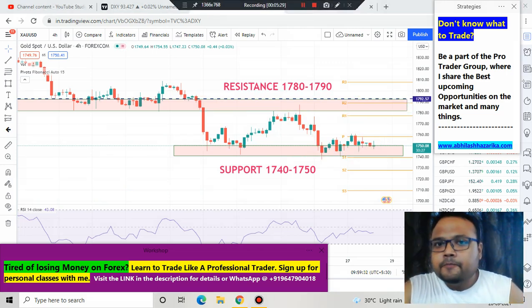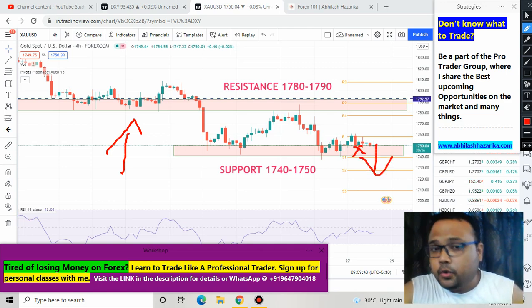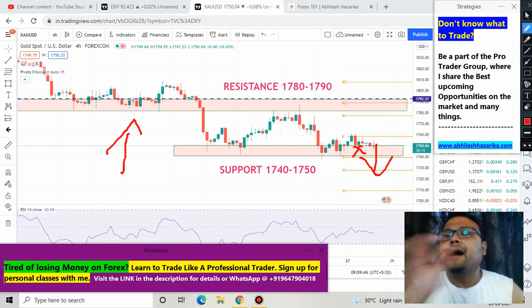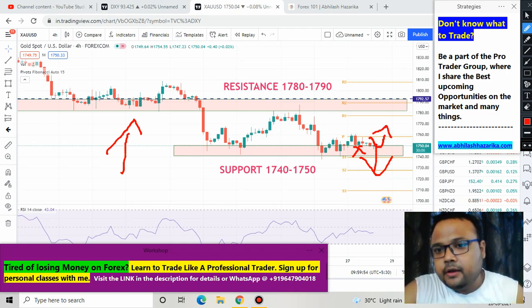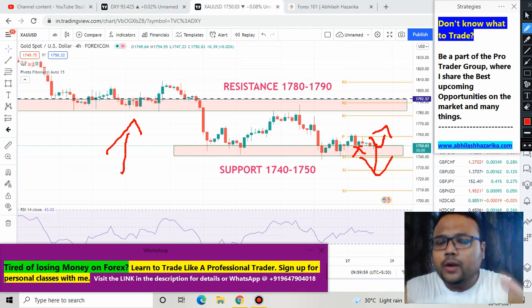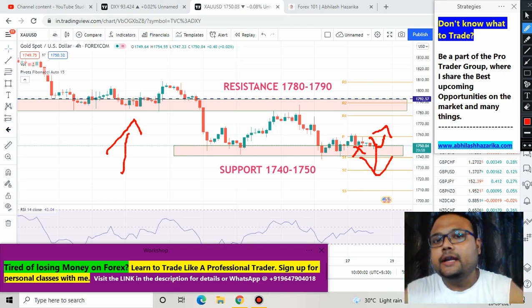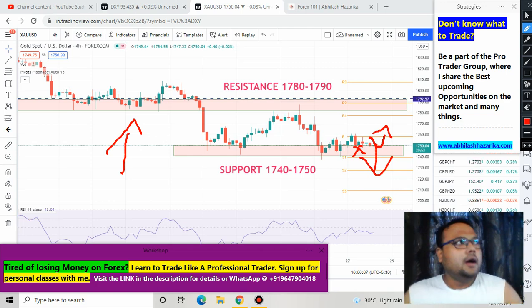So wait for the US dollar to move. If the US dollar gives us a breakout towards the upside, then definitely gold will break the support here and go down. On the other hand, if the buyers on the US dollar surrender and the dollar starts going down, then definitely gold USD will be going up from here. Right now it is in a very crucial position, but what we need is volatility, movement in the market. So let's wait for a couple of hours. Hopefully we will get some movement in the next few hours.